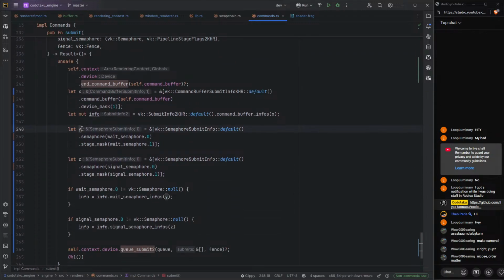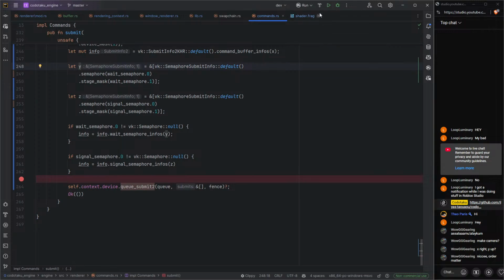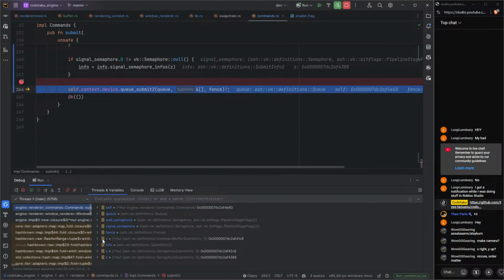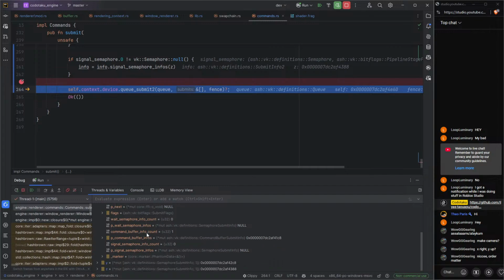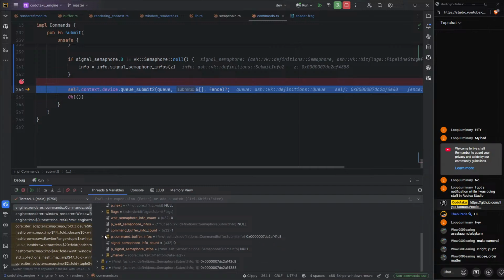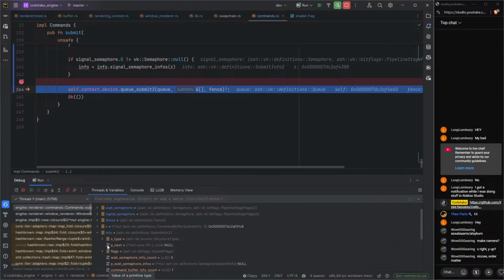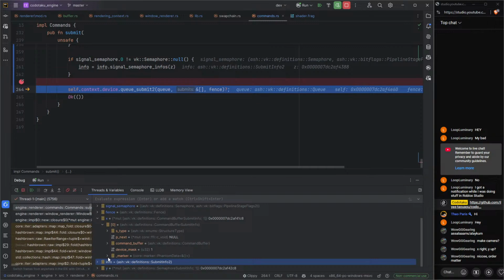Maybe? Hold on. Hold on a second. So where's the fence? What?